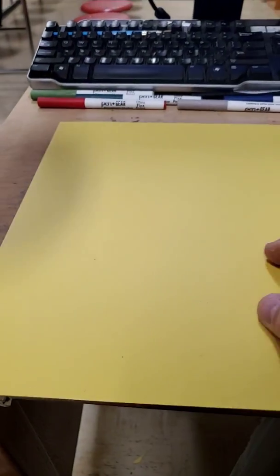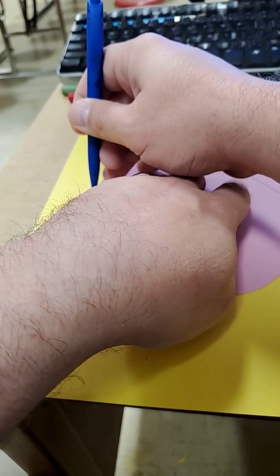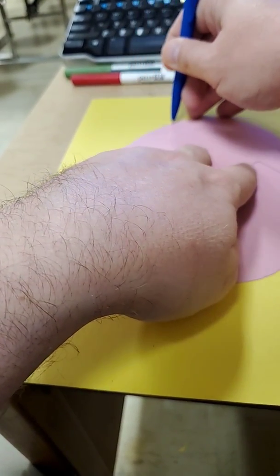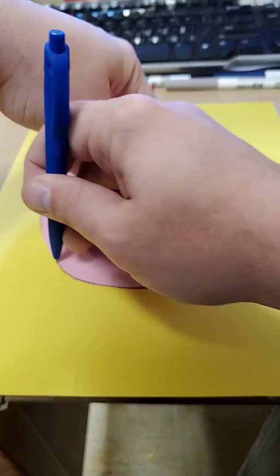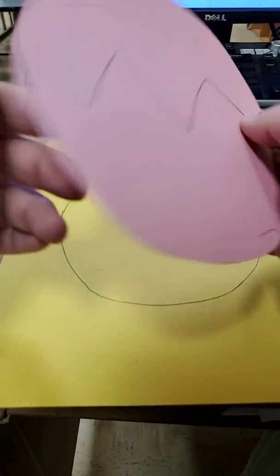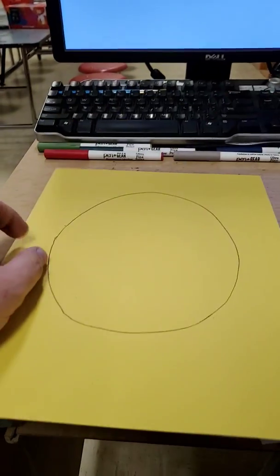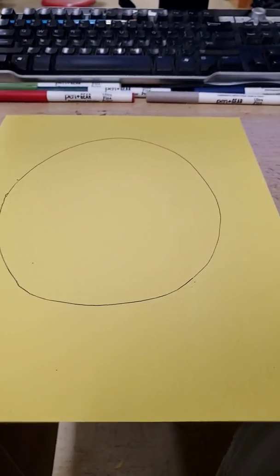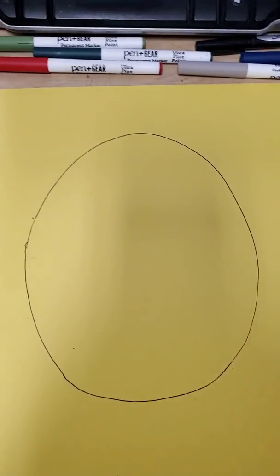So let's take this. Here's the yellow sheet of paper. We're going to set our egg down on top, and we're going to lightly trace around this egg. Oops. That's why you should use a pencil and not a pen, right? Oh, yep, right there, perfect. I've drawn my egg 3 times. Don't worry, because I can just flip over and use the back side, so that's okay. So now I've got the shape of my egg on my yellow paper. The reason for this is because what I'm about to do next, I want to make sure it's going to fit inside this egg. I don't want it to be too small, and I don't want it to be too big. So, as you can see, I've got my egg shape down.